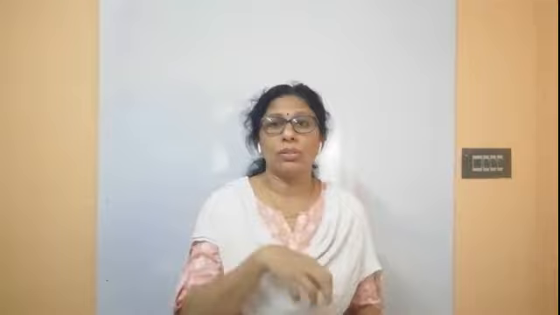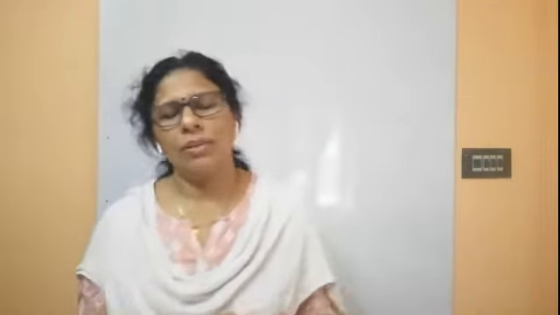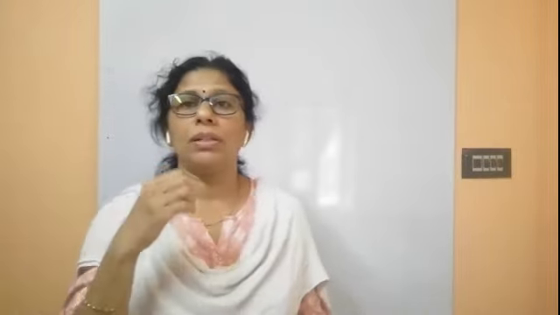So in the last class, you know that we have started with adverbs and kinds of adverbs. What is an adverb and what is the purpose of an adverb? An adverb can qualify a verb, another adverb, and also an adjective. These things we have seen, and after that we have seen the kinds of adverbs and positioning of adverbs also. Kinds of adverbs: manner, time, place, reason, frequency, degree, etc. All these things also we have seen.